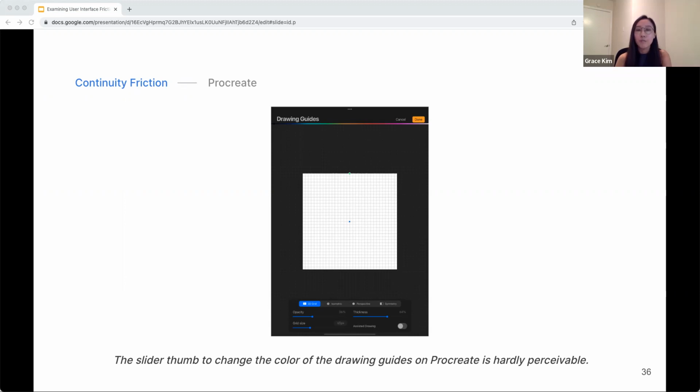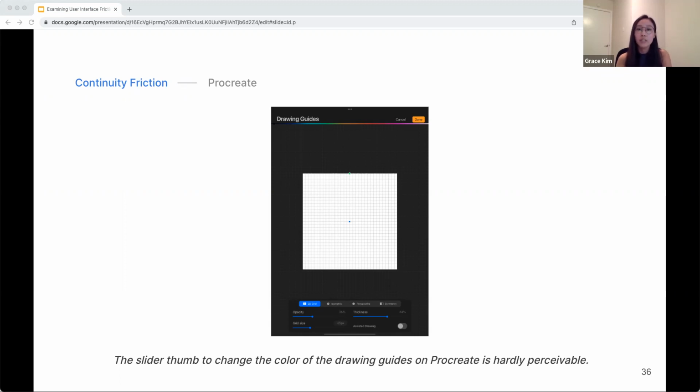So thinking I maybe missed it somehow, I went back to the bottom of the screen where the tabs are, and when I searched there and I couldn't find the ability to change the color, I had no other choice but to actually just search on Google, where it was revealed to me that the rainbow strip that you see at the top of the screen there is actually a slider bar.